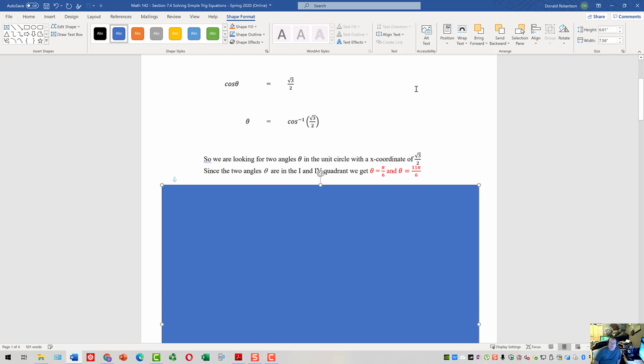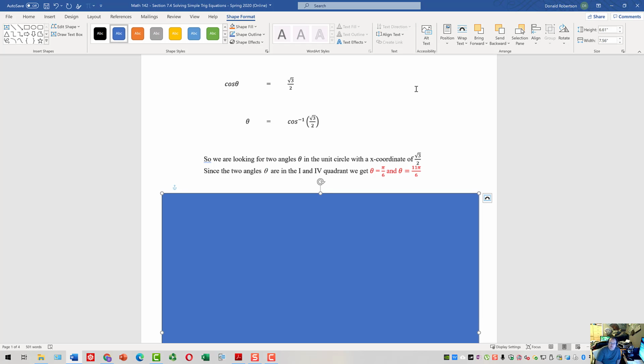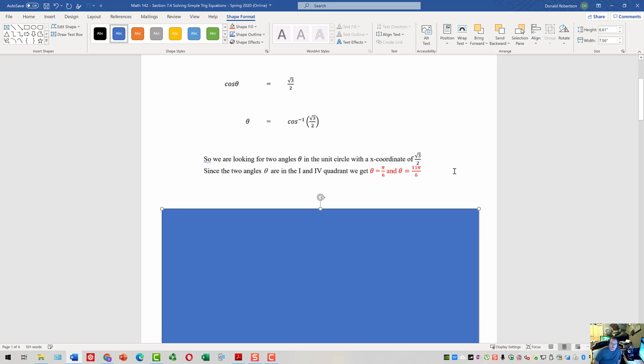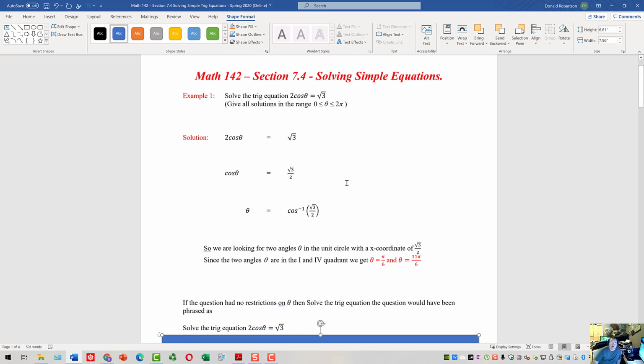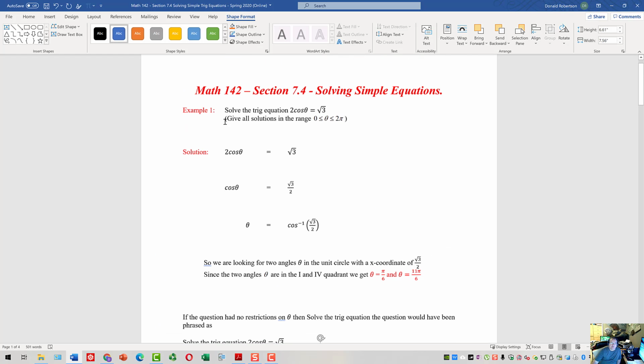A good way of looking at these types of questions is to find your unit circle and to look for the 2 examples in the range 0 to 2 pi, at least, where the angle theta has an x-coordinate of root 3 upon 2. Now, since it's positive, we know that we should be looking in the first and fourth quadrant, and I believe the angles you get there are pi upon 6, that's in the first quadrant, and 11/6 pi, which is the one in the fourth quadrant. And that's pretty much what the solution would be if the question had simply been in this range here.